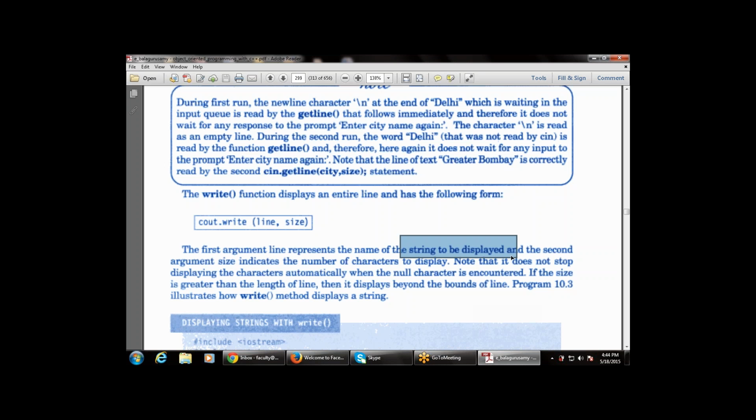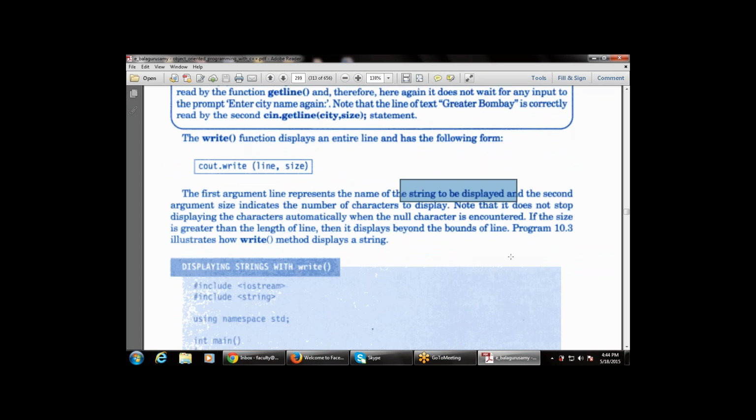Then program 10.3 shows how the write function will display a string. So this is displaying the string with the write function.